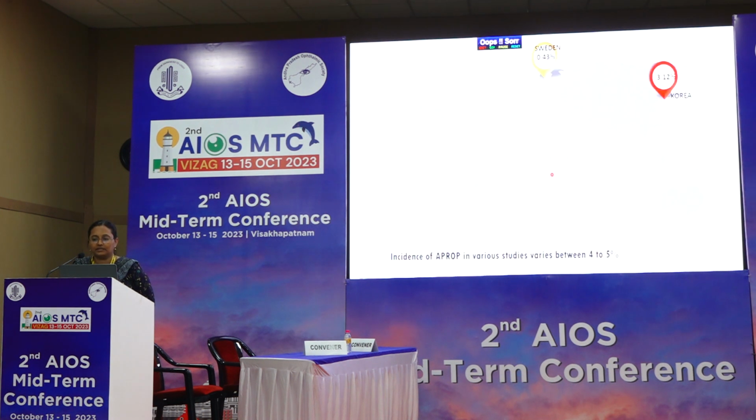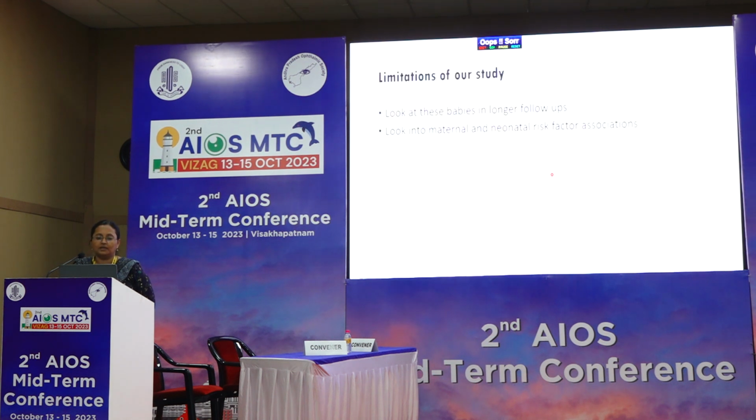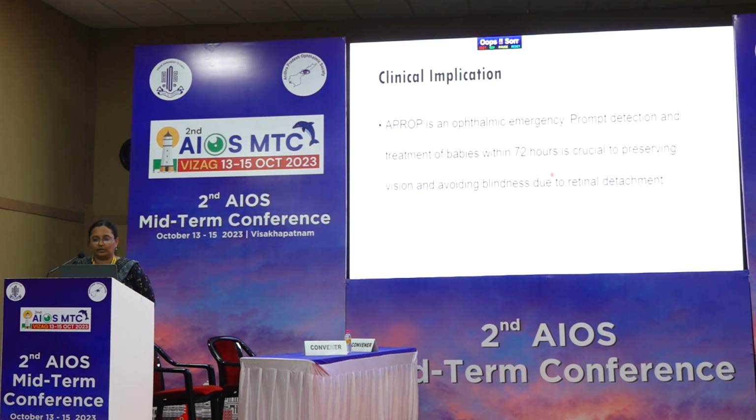If you see incidence of ROP across various studies, in India it is around 4 to 5%. This is the limitation of our study, that we do not look into all the neonatal risk factors, and the clinical implication is that APROP is a clinical emergency. When detected, you have to treat the baby within 72 hours because you have to avoid retinal detachment.